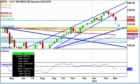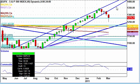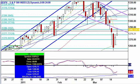My guess here is if we can get up over 1300 this next week, that would be pretty bullish. Because if we get past that 1290, I think we'll get past the 1300. If so, we'll be making a higher high. And I think we have a really good chance of running up to about 1350. But if we run up to the 1350 area and then drop, you will be in the makings of a double top formation right before April. I'm giving you a lot of foreshadowing here, so be careful with what I'm sharing with you. But that's what I foresee. I could see that double top or a trend reversal coming into play.